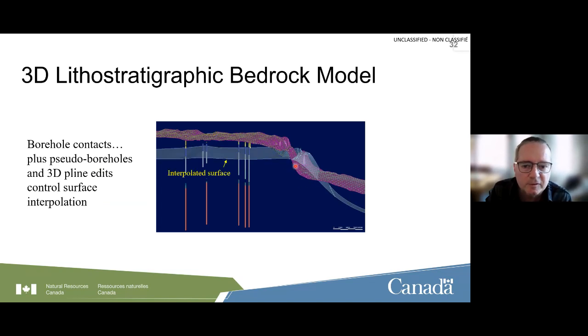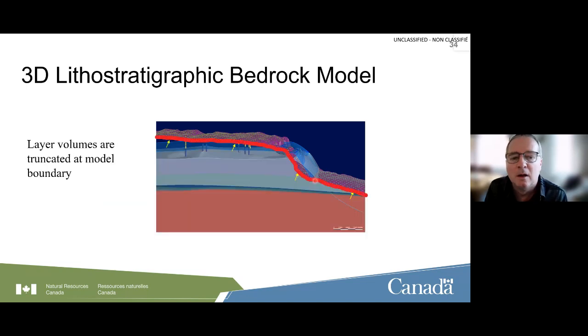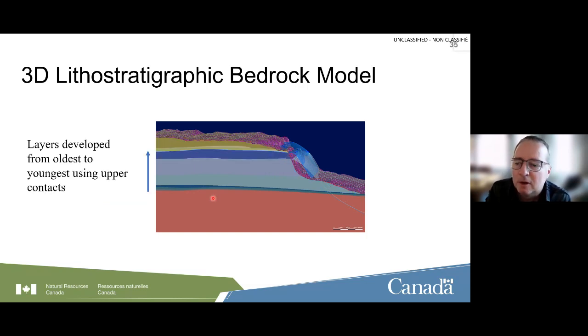The interpolated surfaces initially extend beyond the model boundaries. But when layer volumes are developed, they are truncated at the 3D boundary. Layers are developed from oldest to youngest using upper contacts.